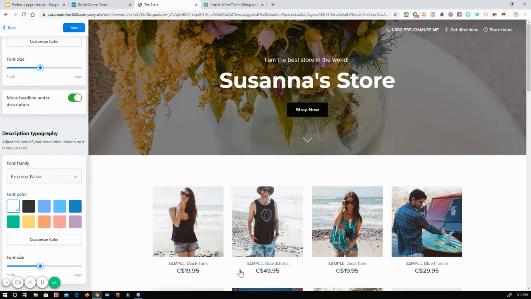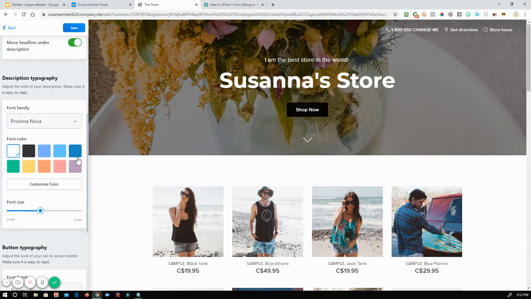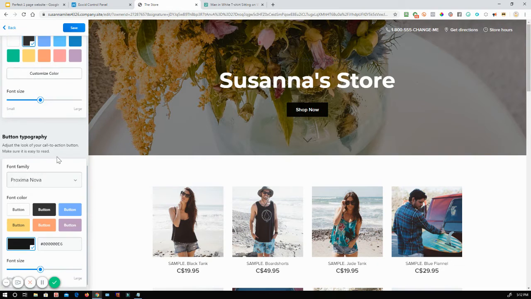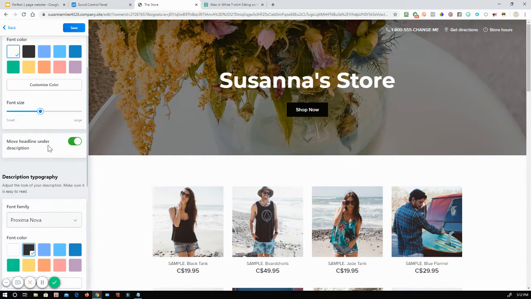And you can change your main font. Every business should have a headline font, a decorative font, and a body text font. So you should know what yours are. You can change the color of it if you wanted. I say just keep it black, honestly, to keep it simple. You can change the button stuff. Again, keep it simple.